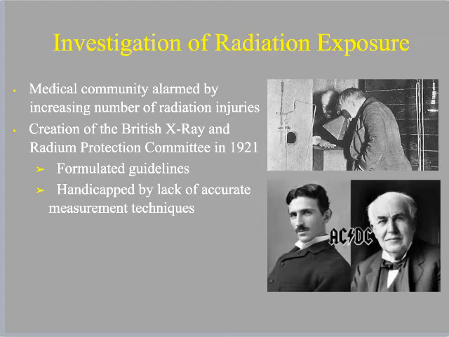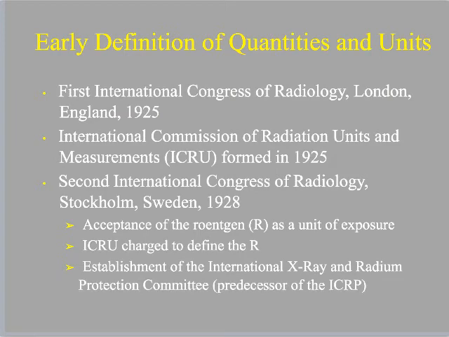They did formulate some guidelines, but largely they were handicapped by a lack of accurate measurement techniques, right? Because we said that skin erythema dose was still being used until the 1930s. So we couldn't propose that. They needed something else. So the first definition that we had, or the first established quantity of radiation exposure, was the Rankine.